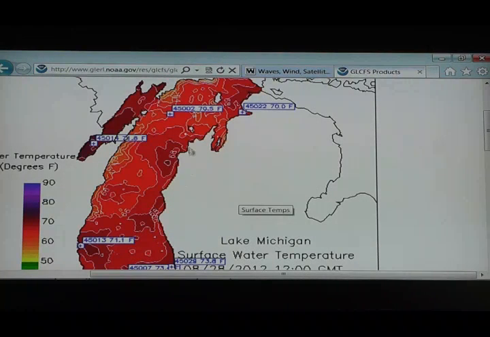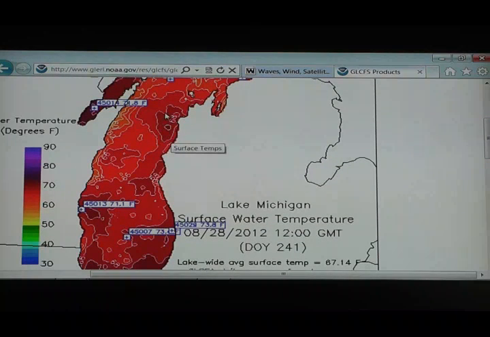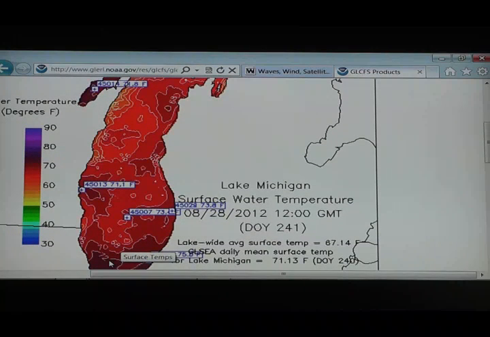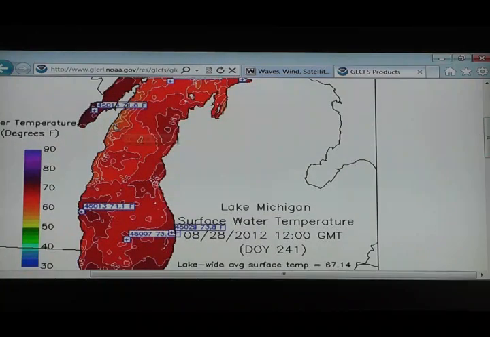So we can actually see, now this is where most of our guys are doing their salmon fishing, Manistee, Ludington, that area right here. And you can see that we've got a graph, not just a contour line of the water temperature, but also we can see over here represented in color. The darker the red, turning into dark red down here in Chicago, even into purple, is warmer temperatures. And as we get closer to yellow, we're going to get colder.